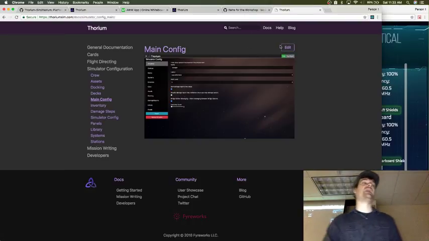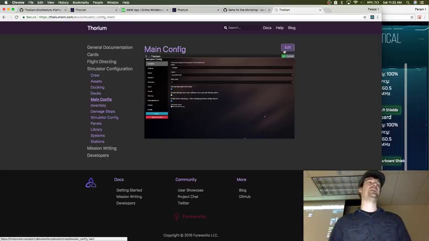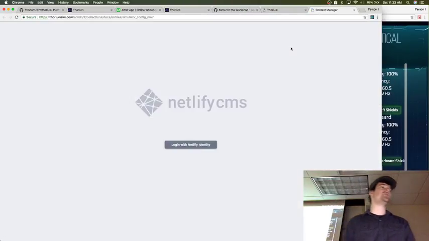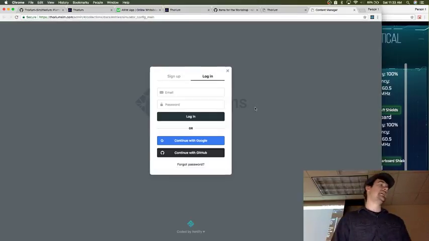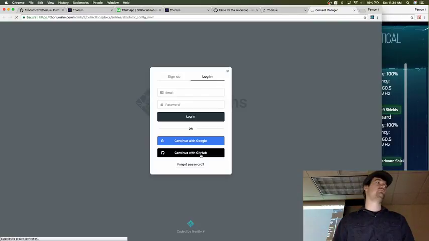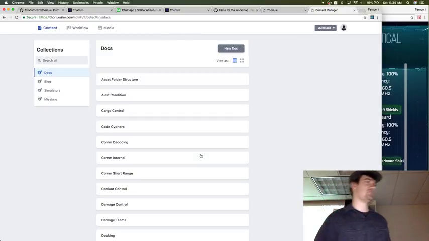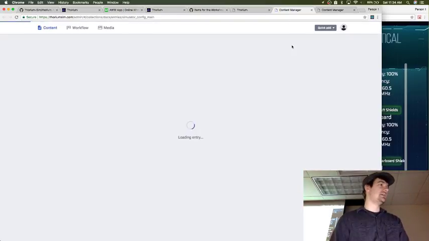Each page should have an edit button right here. So if I wanted to write this main config page, I just click this edit button, and it takes me to this admin page. I do require that you log in to edit documentation, so I know who's editing what, so we don't just get some randos doing random stuff to this website. It's basically like Spaceship Wikipedia. Let me click that button again and see if it takes me right to it.